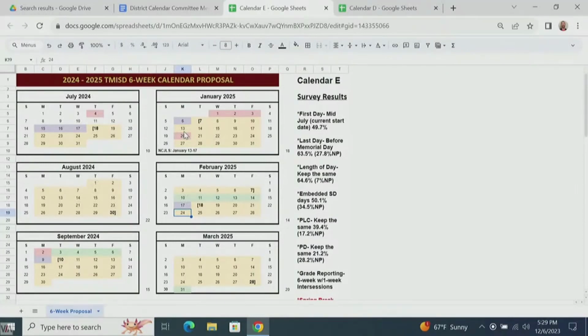Maybe we need to do a better job of, and I agree, educating everybody about 6 and 9 weeks, what are the pros, what are the cons? Maybe when we send this out again, we put something together that says, this is why we should do it this way, and better explain that to parents. Now, this won't go to parents. Parents have had their input to formulate these. We chose, as a district staff, the top 3 with consideration of what parents wanted. And then the district staff and employees will vote on these three.